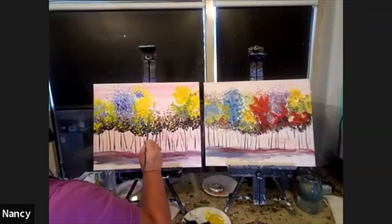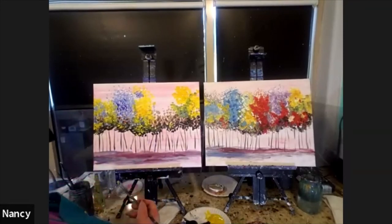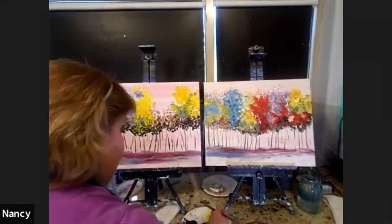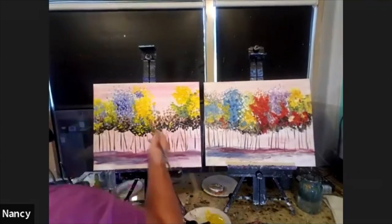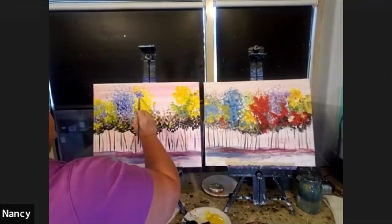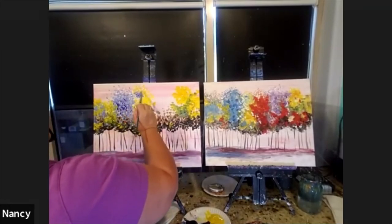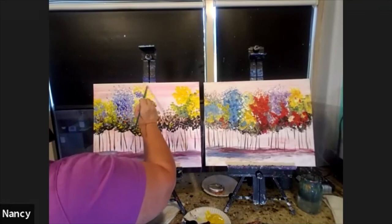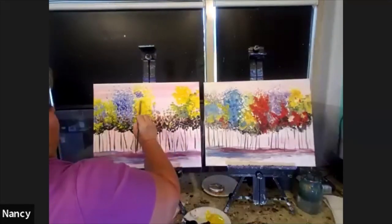So, how do I know when I've got it? If I'm happy. And a really good skill for any artist, whether you're beginning or an accomplished artist, is to step back 20 feet and take a look at your painting from far away, because you can't see it up close. I'm just putting a little white at the tops of these trees. Remember we talked about that? You can't see your painting from far away. You just can't. From close up, you just can't.